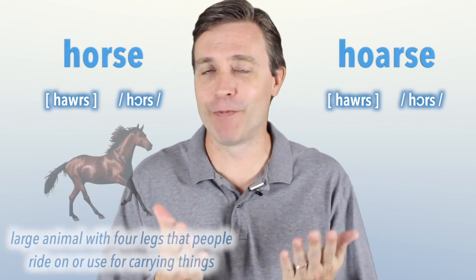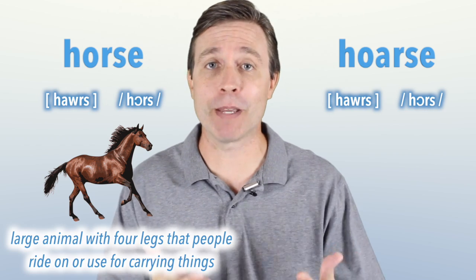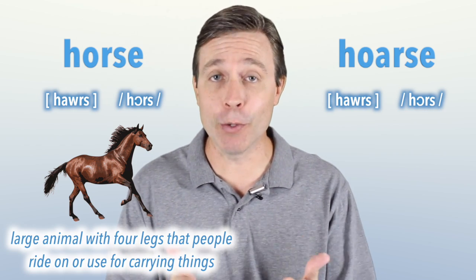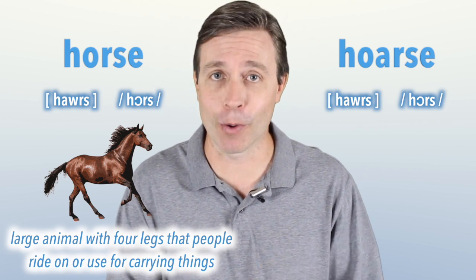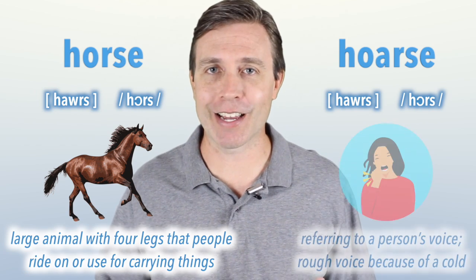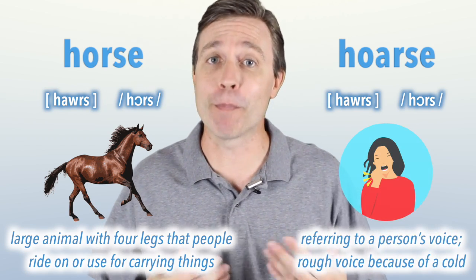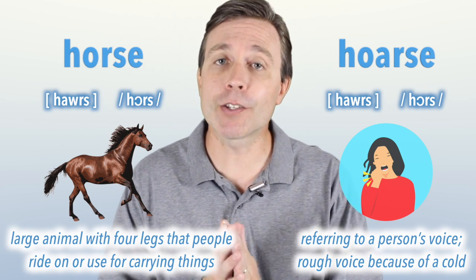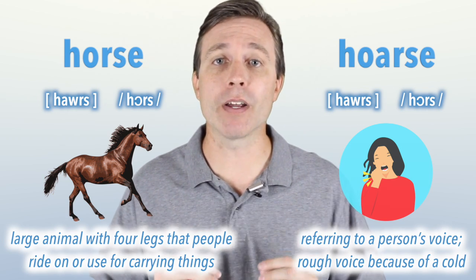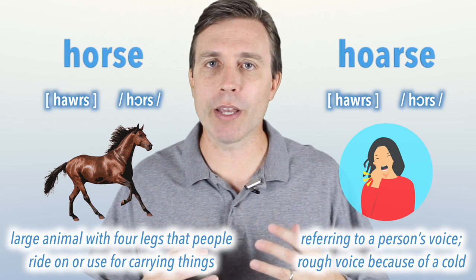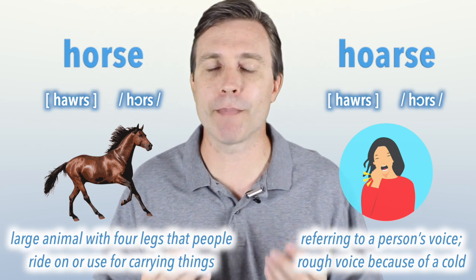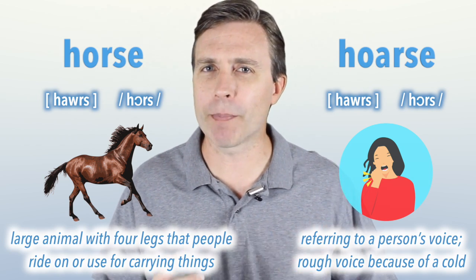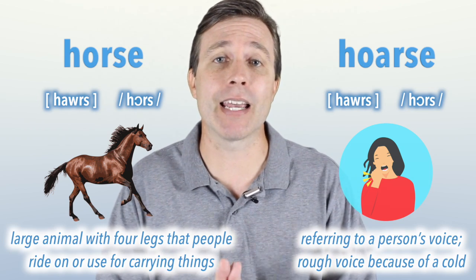So this horse, very well known, the animal that people can ride around on. I don't know if you have ever ridden on a horse, but this next horse, this is a good word. Hopefully you're building your vocabulary. It allows you to be a little more specific because it's talking about the sound of a person's voice. So if somebody sounds hoarse, it means that their voice sounds a bit rough, possibly because they have a cold.